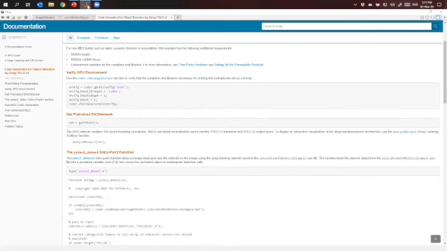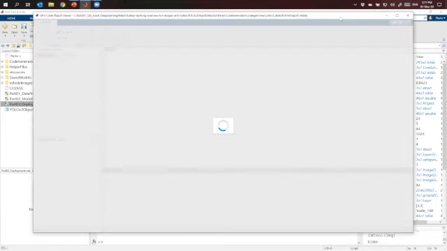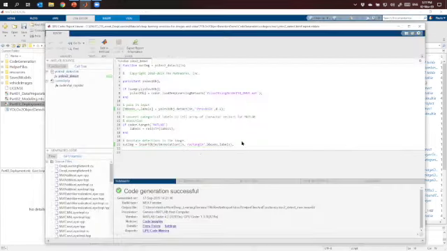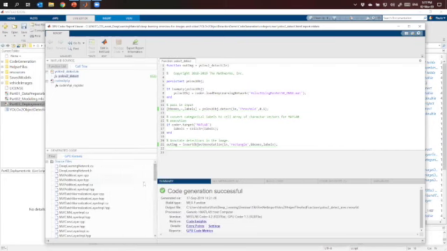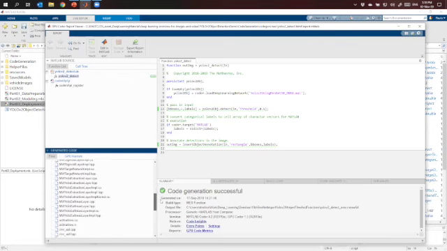Let me go back to Matlab and see what this code is. I have a report here that shows me the CUDA code. Here we have the YOLO detection, and here we have the files for the code. It's for the GPU. So we have the code, and let me see, here is the one for YOLO v2 detect.